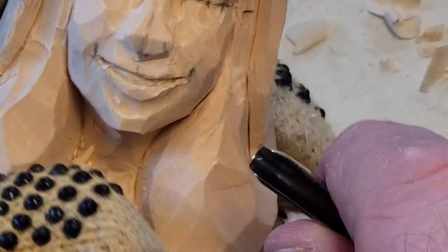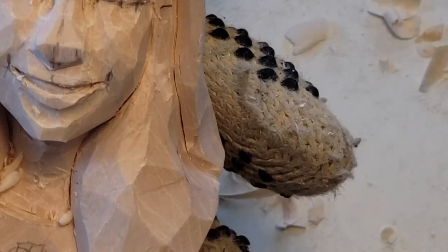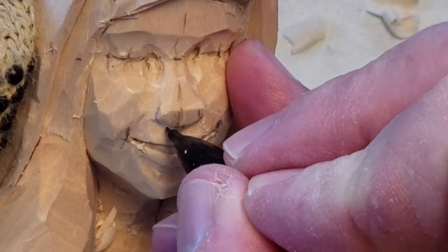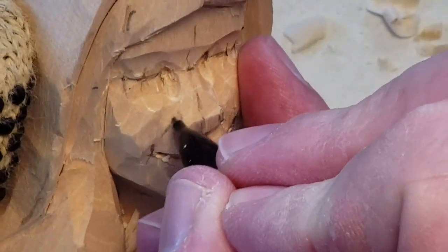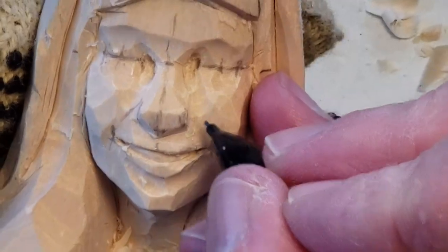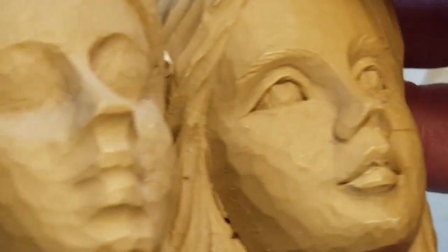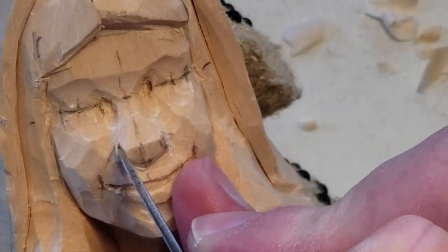Now this goes, no, here. Now I'm going to come back to the nose a little bit. The reason why is I want to get the upper lip. And I am going to use the knife. I hate to say it. This is the sharpest part. Even on this, you can see the nose and the cheek, how sharp it is where the nostril meets the cheek. It is sharp.